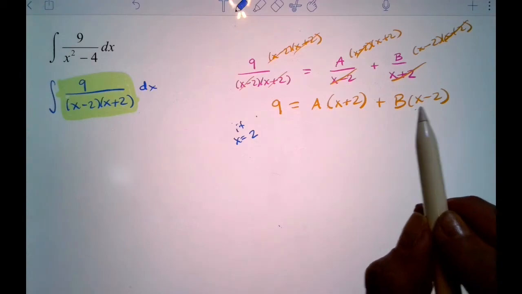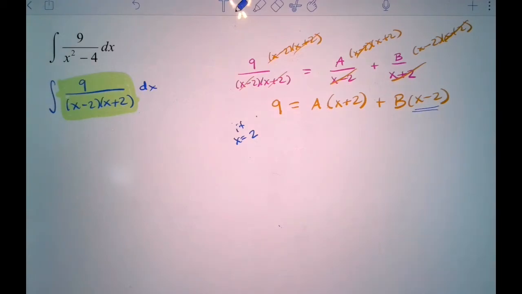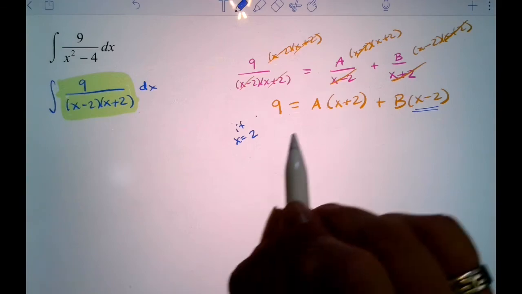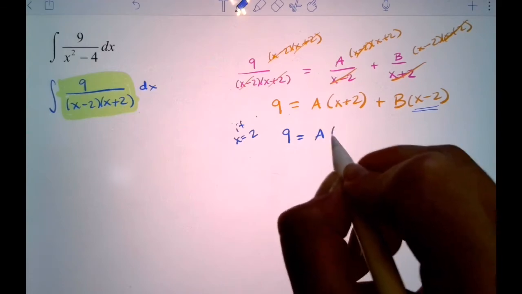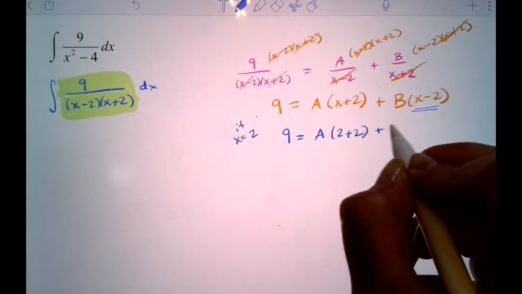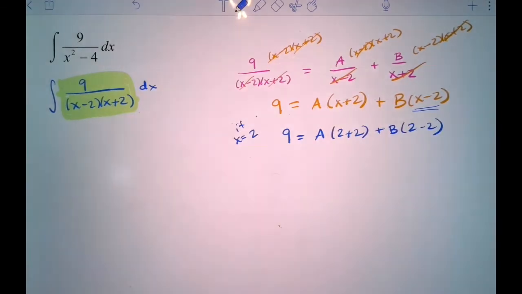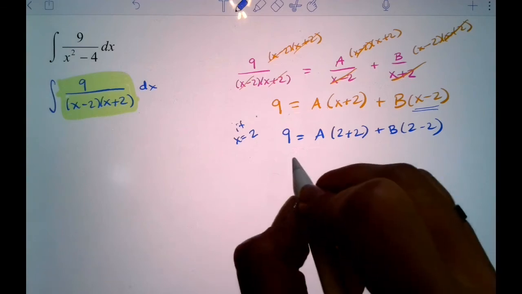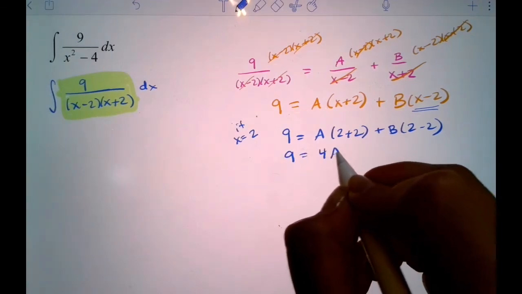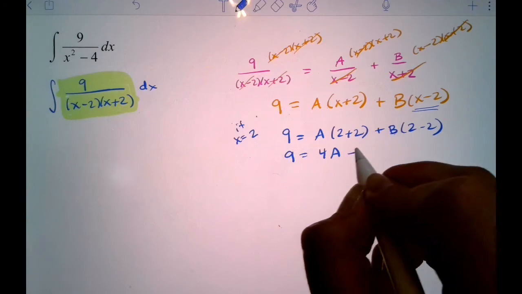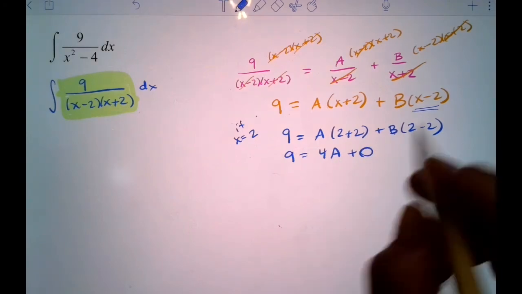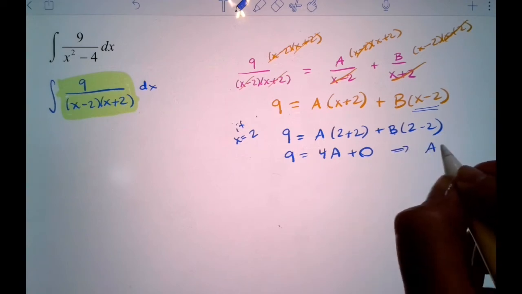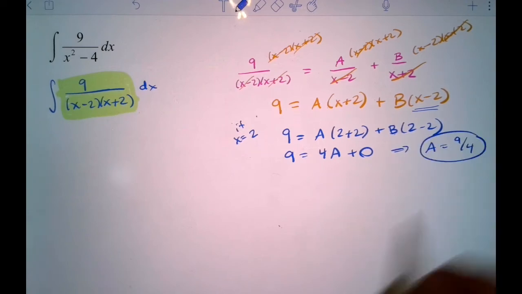If I let x equal 2, I'm kind of making a beeline for that binomial. I want that to be 0, straight up. So what I'm going to do is go through this whole equation in orange, and anywhere I see an x, I'm going to replace it with a 2. The whole point of doing that is I get 4A over here, but I get B times 0. Well, that is 0. So just eyeballing this really quickly, you're just going to divide by 4. What this tells you is that A is positive 9/4.